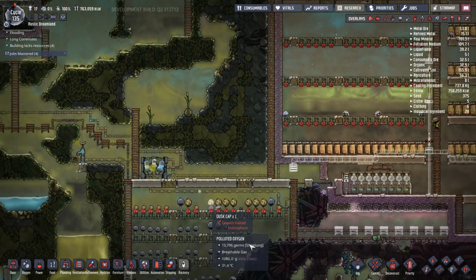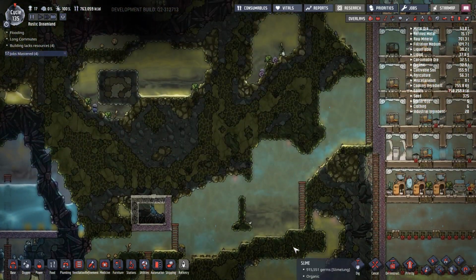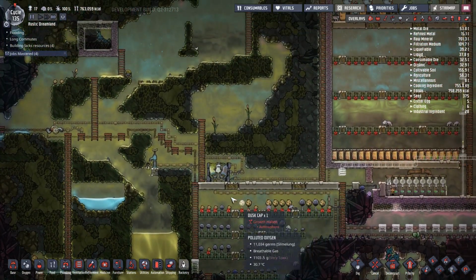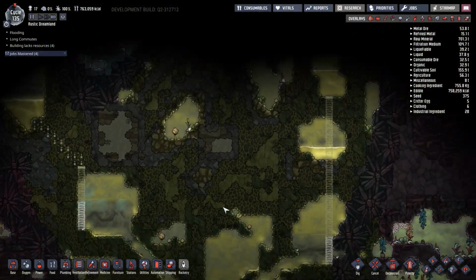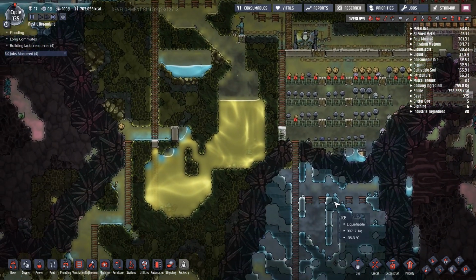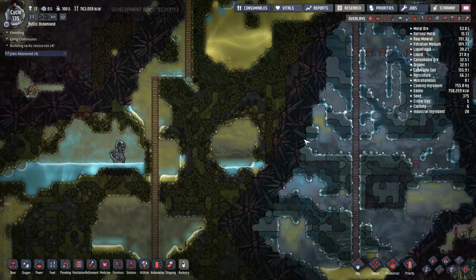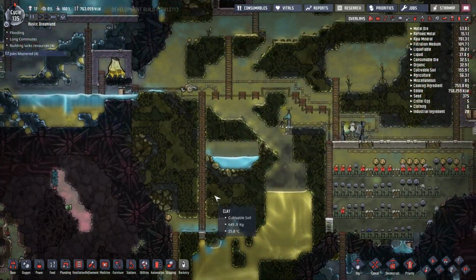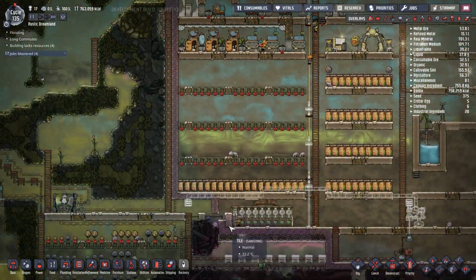Oh, we used to just have all carbon dioxide out here. Oh, wow. We used to have all carbon dioxide out here. Now we have tons and tons of polluted oxygen. That's a problem, guys. Our mushrooms won't grow in polluted oxygen. And I don't know if mushrooms actually destroy carbon dioxide or how this happened. But all of the CO2 has been falling down here. Yikes.